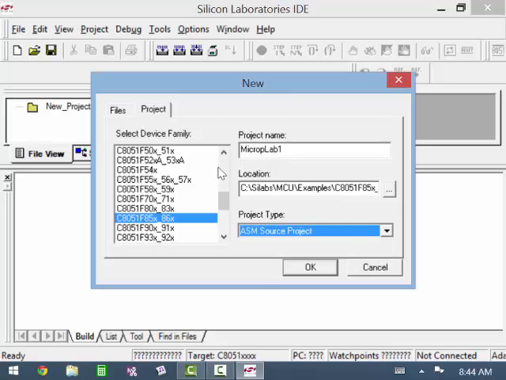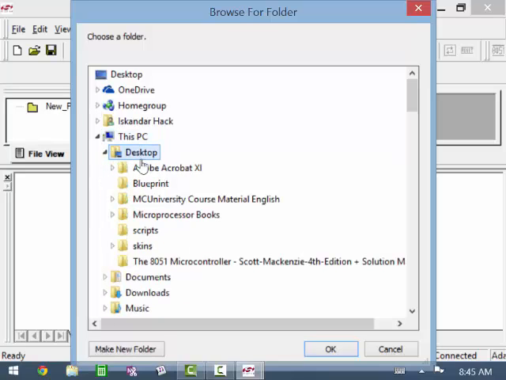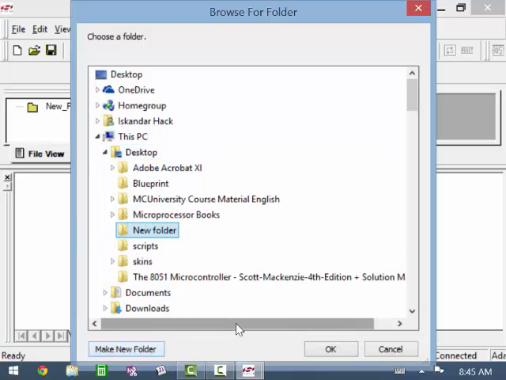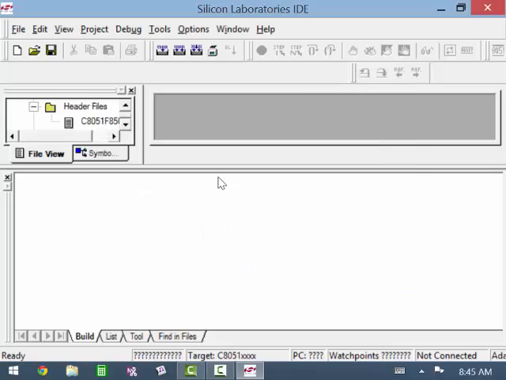So this is what you should see, something like this. Now, for location, I would recommend that you don't put it in that directory. I would put it someplace where you know where you're going to find it, because you're going to need that for your report. I'm going to call it MicroP C Lab1 on the desktop. In other words, put it somewhere where you can find it. You can create a directory, you can put it anywhere. I'm going to go ahead and put it on the desktop.